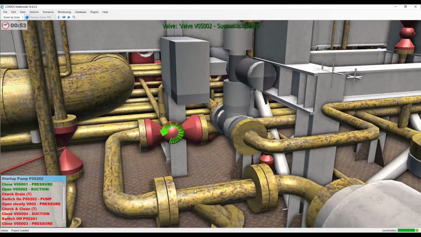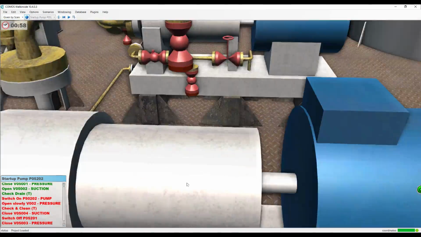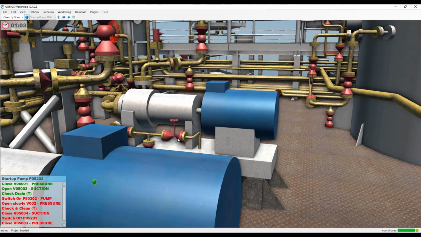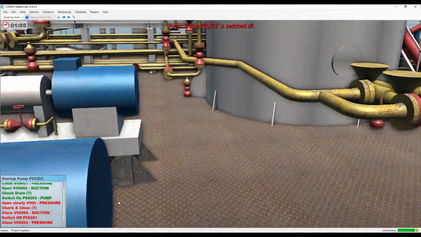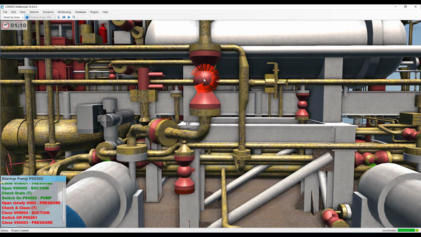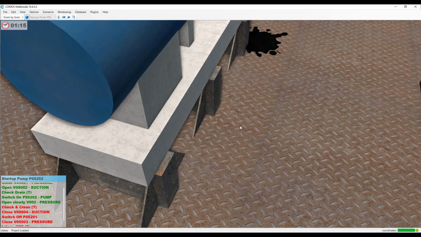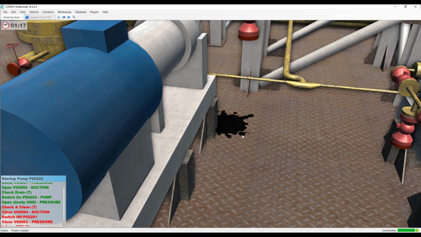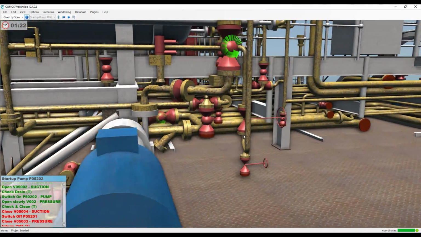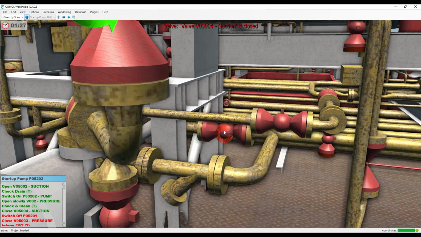So what I'm doing now is following the steps that I need to take in order to do our maintenance job on our pump. So for that, of course, I need to start first my secondary pump, so I don't have a loss of production. Now I will check that here I have a drain, a small drain. So I will clean it up, and now I will go ahead to finalize or stop my pump to do the maintenance.